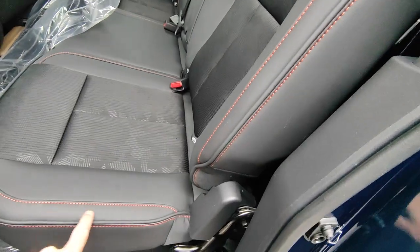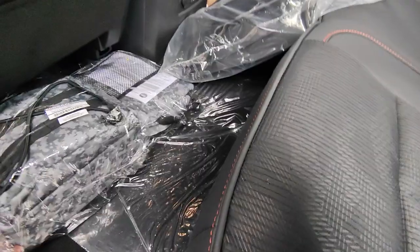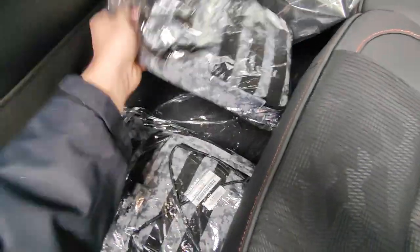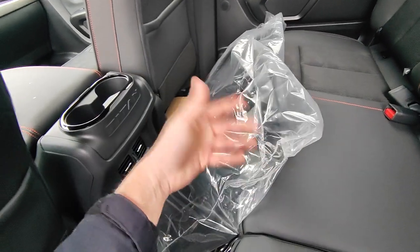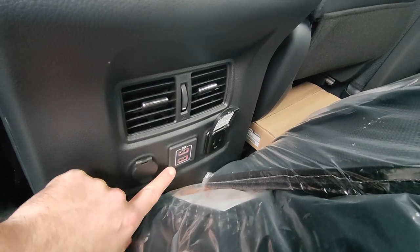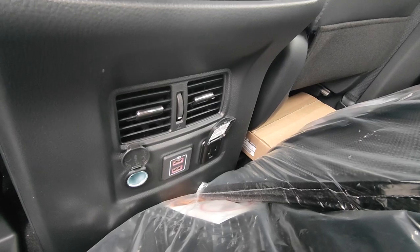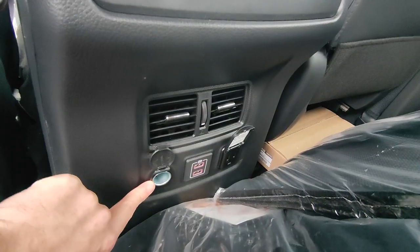Coming over into the back seats — same styling all the way through, leather with cloth on the inside and orange stitching which adds to the aesthetic. This one did have the adventure kit as well, so you get this cool Nissan backpack with some goodies in there, plus a bag for a medical kit and things like that. In these bags you do have the all-weather mats and regular floor mats, and back here you have another household adapter and two fast chargers — so it's going to charge your phone a lot faster than most other vehicles.